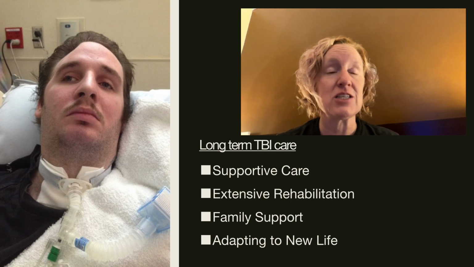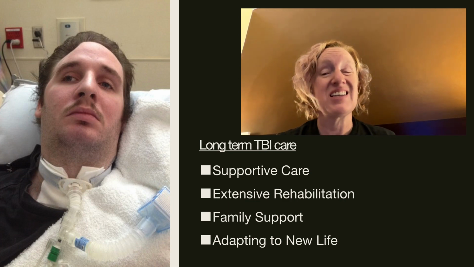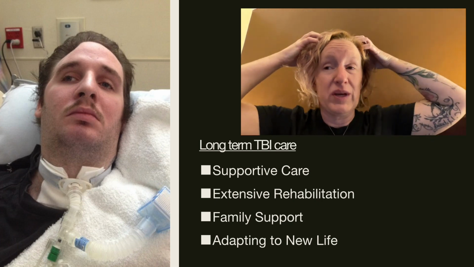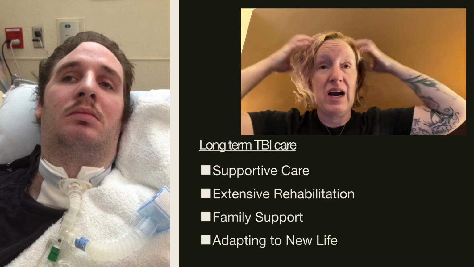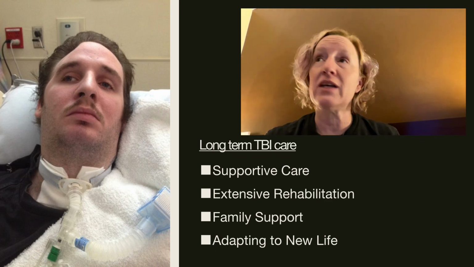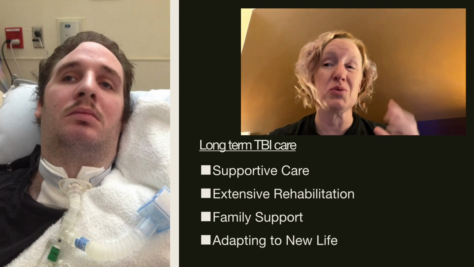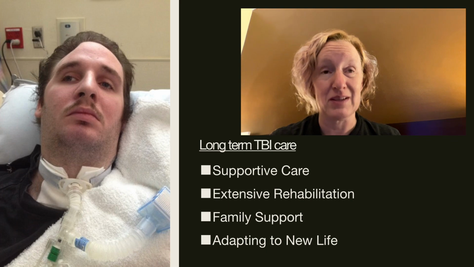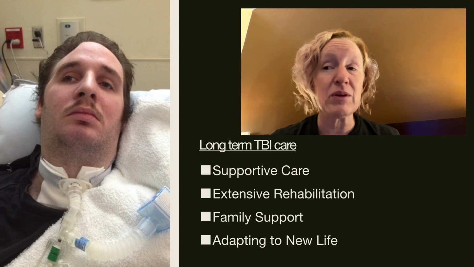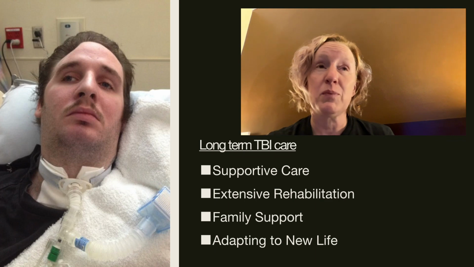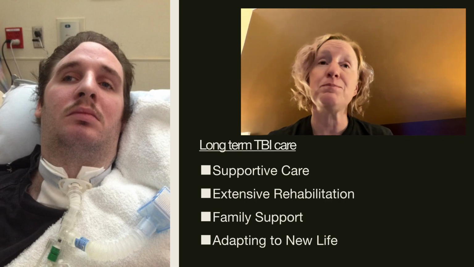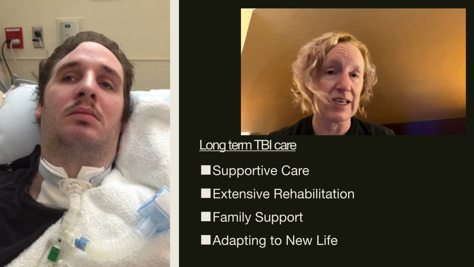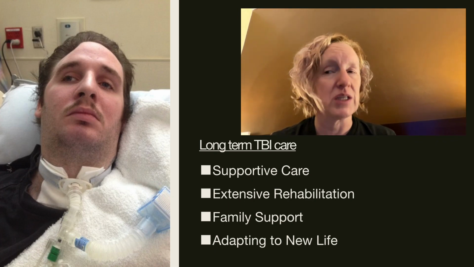Other parts that can be really challenging with these patients is it can change their personality. I know we think we love with all our heart, but everything of who we are is here. And so when we have injury from swelling, when we have hypoxic tissue issues, any of those things that can cause long-lasting challenges, it can be very hard for families to deal with. We had this little lady who fell and hit her head, and she had never cussed a day in her life, and she cussed like a sailor. So the family really struggled with that.